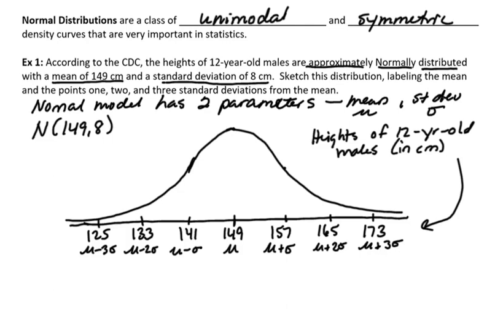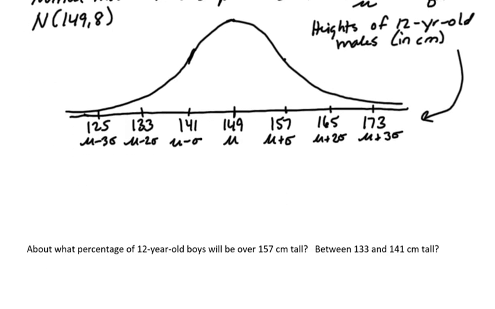Now we remember that the area under the curve of any density curve is 1 or 100%. But the normal curve has some particular characteristics that are very helpful. With a normal curve, we always know certain percentages of the data that fall into certain regions of the graph. For example, if we look at the region here within 1 standard deviation of the mean, 68% of the data, or the curve, is between 1 and -1 standard deviations from the mean. 95% of the data lies within 2 standard deviations of the mean.